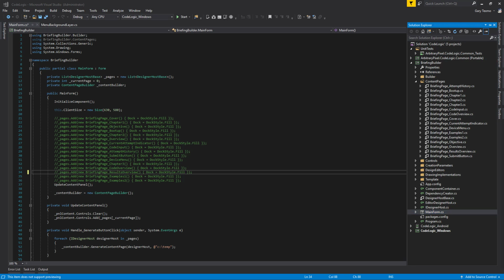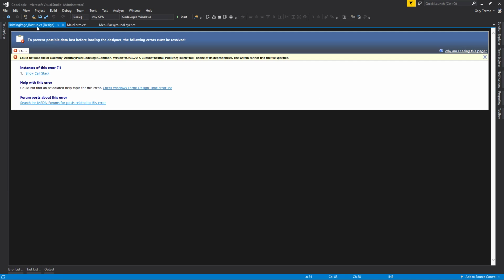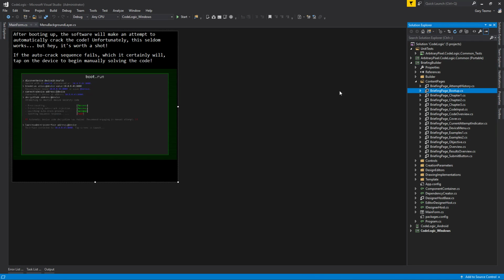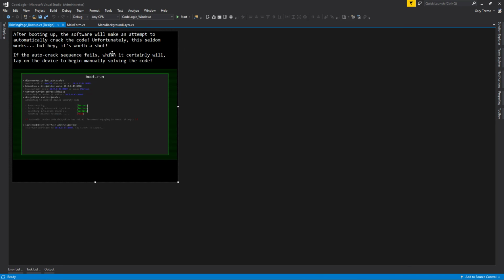So let me just get everything ready here because I probably should have done that ahead of time. All right. So what I want to do is, oh, of course, I always have to build this beforehand. Probably some designer quirk that I'm not aware of. But every time I close the project or I do a different kind of build, I have to build this thing. Okay, so here's an example of a page that I've created already.